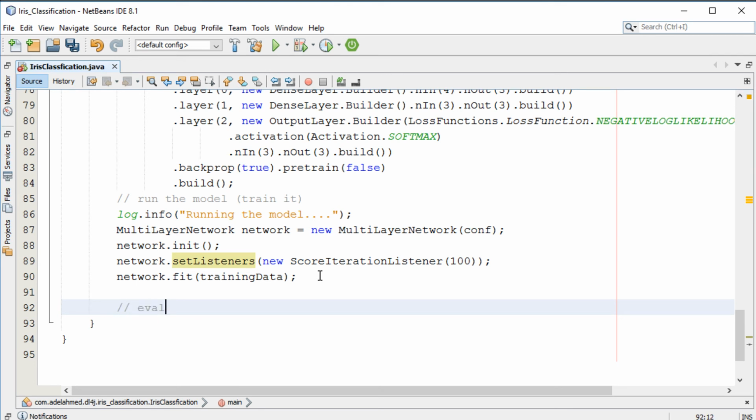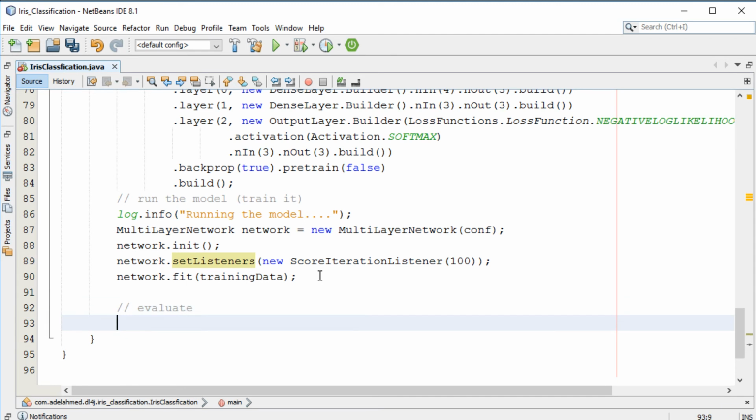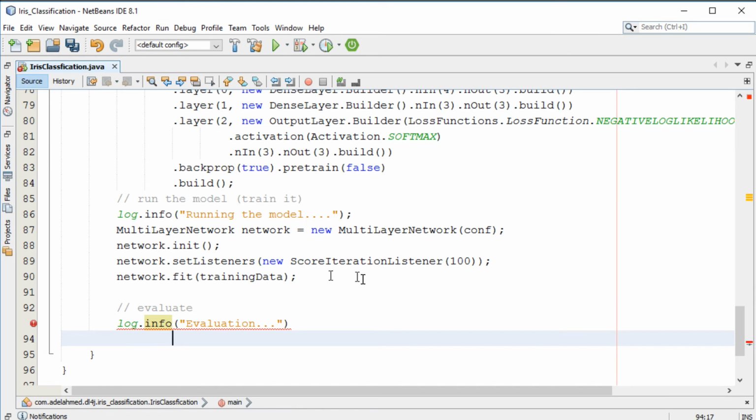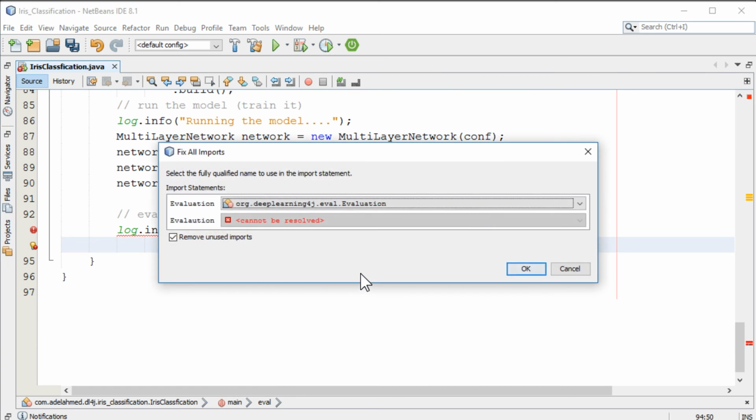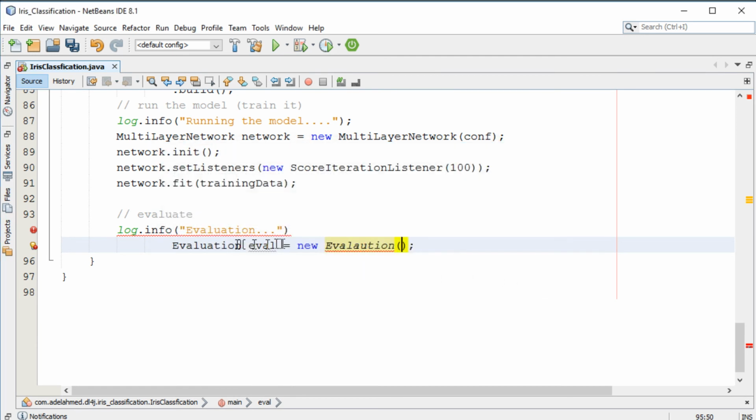Next is to evaluate. And evaluation is also easy. Let me just write an info evaluation. And for the evaluation, there is a utility class called evaluation. Okay, and same spelling here.